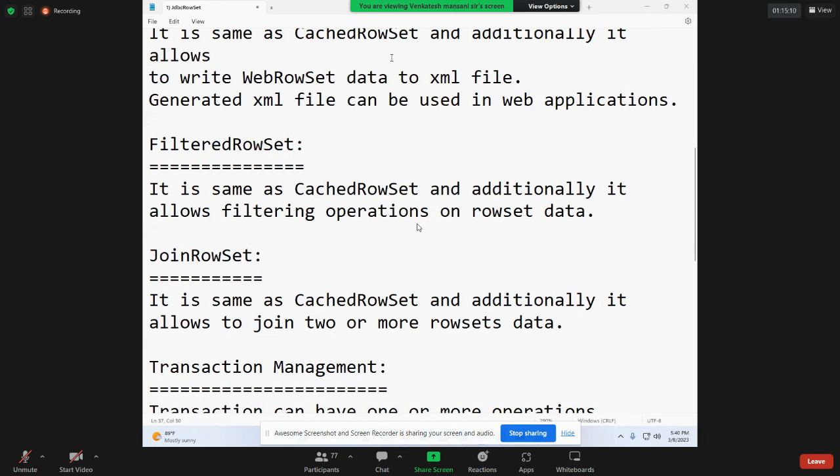Tarun, file not found exception means that is your path mistake only. Path you have to write properly. Okay. We'll see continuation tomorrow.